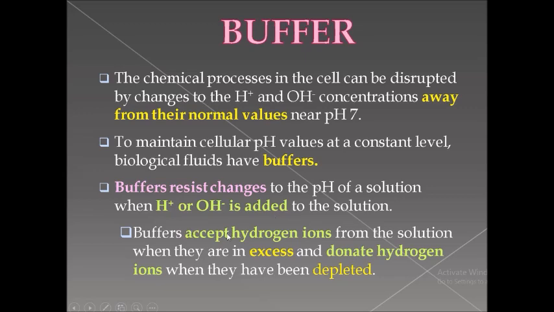So if the hydrogen ion inside the solution is higher, meaning the solution is acidic, when you add the buffer, what will happen? The buffer will accept the hydrogen ion, thus making the solution become neutral. Similarly, when there is a smaller number of hydrogen ions inside the solution, the buffer will release its hydrogen ions, or it will accept hydroxide ion from the aqueous solution, thus making the pH back to normal.